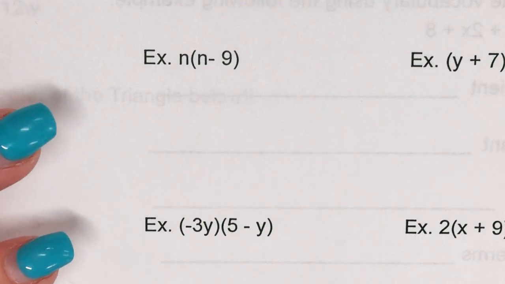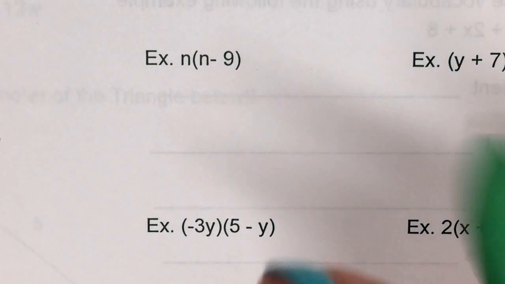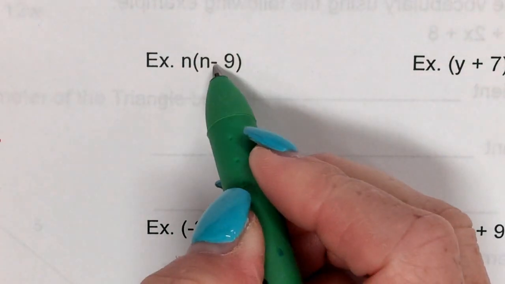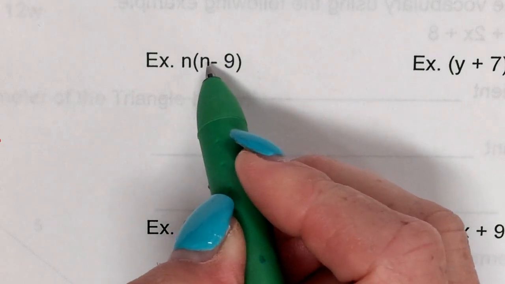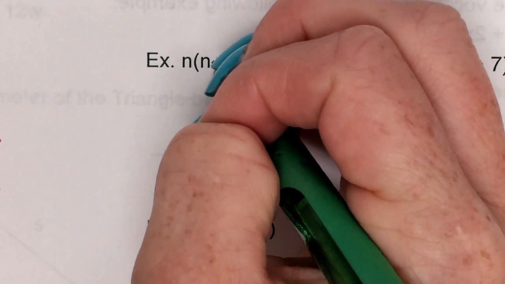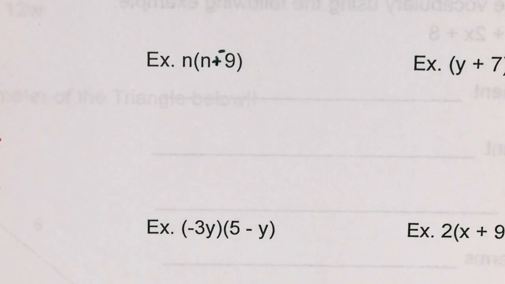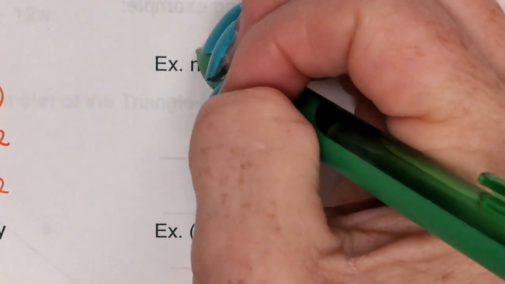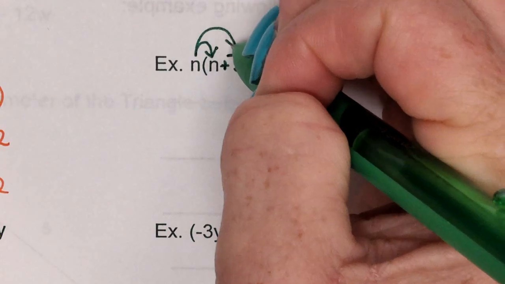I'm going to have you try this one on your own, but before you do it, I want you to deal with these parentheses. What are you going to do with this minus sign before you do anything? Change. Now I want you to go, oh, y'all don't know how to distribute an n times an n. I'll show y'all. That's a whole other lesson, so I'll do this one with you. N times n and n times negative 9.